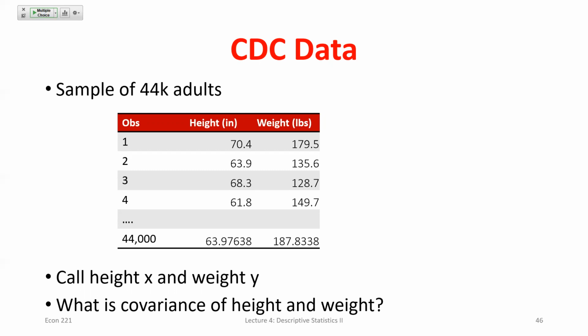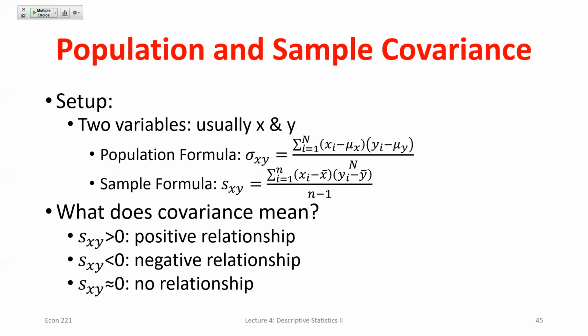So they were above average height, but they're below average weight. So we're going to get a positive value times a negative value. That is an observation that these two things tend to be on opposite sides of the average. But we then go to the next person, right? They're just barely below average height, but they're quite a bit below the average weight, right? So there we have evidence from that observation that these two things tend to be on the same side of the average, right? And we basically go through every observation. Then when we add them all up and divide by n, it's almost like, well, what was the average relationship between these two variables across every single observation?